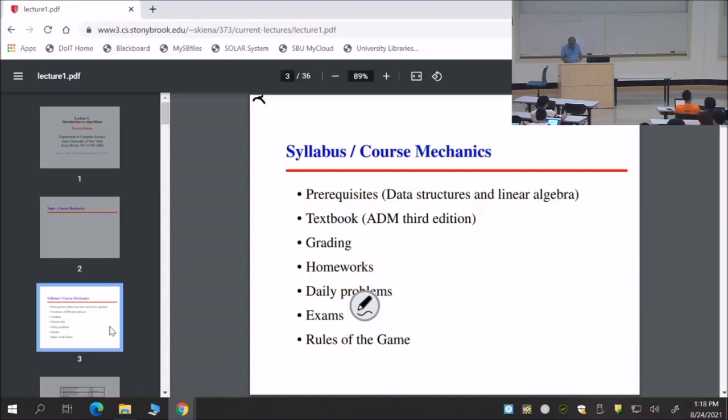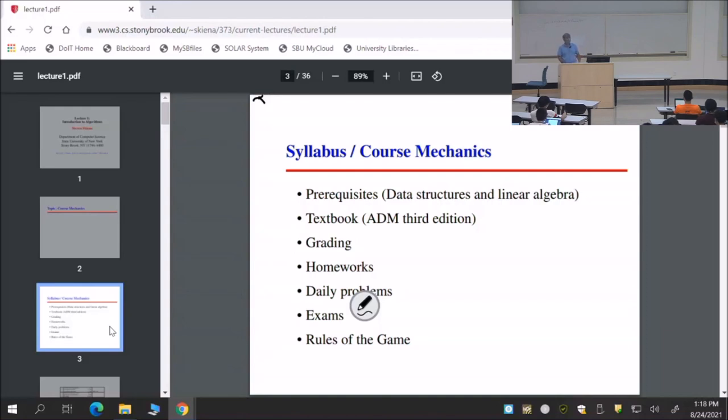The textbook that we're going to use is the third edition of The Algorithm Design Manual. I think this is a great book. One reason I think it's a great book is that I wrote it. And not only did I write it, I wrote it three times. This is the third edition. You guys will be the first class that I'm teaching to use the third edition. The good news is I think the third edition is better than the previous editions.